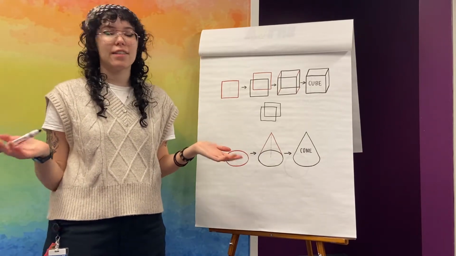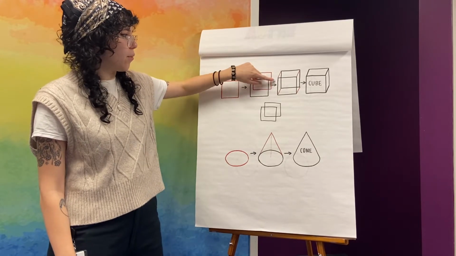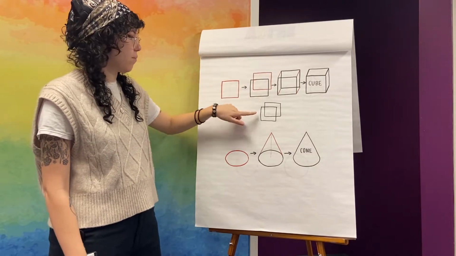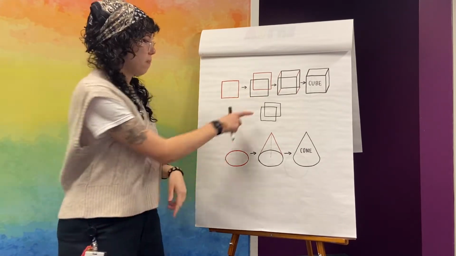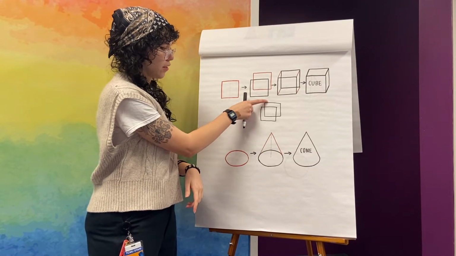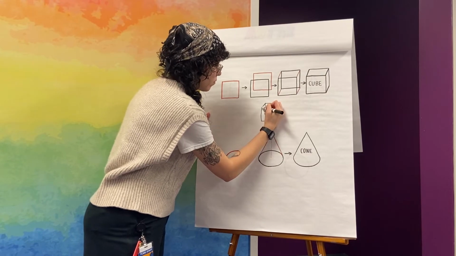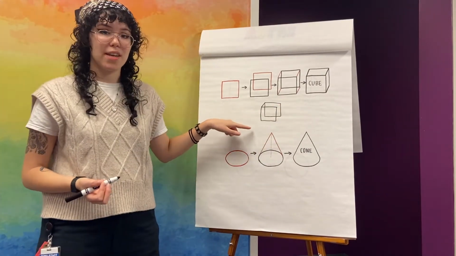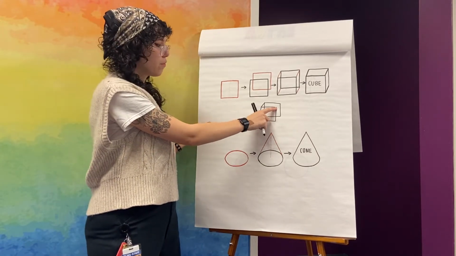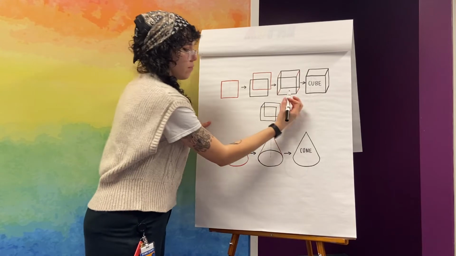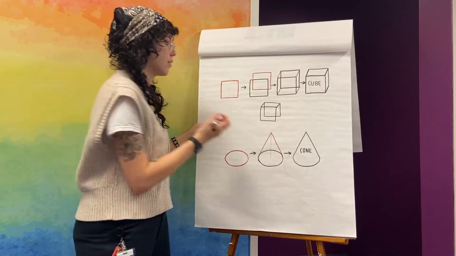We need to connect them now. So what we're going to do is find our first corner, and we're going to connect them kind of like how I did here. So I'm going to find my corner, and I'm going to find the same corner on the other square. They should be pretty close. So here's the matching corners, and I'm going to draw a line between those. We're going to do the same thing to all the other corners. So again, I'm going to go over here, find my corner, find the matching corner, and draw a line between them. And we'll do that same thing for the last two.